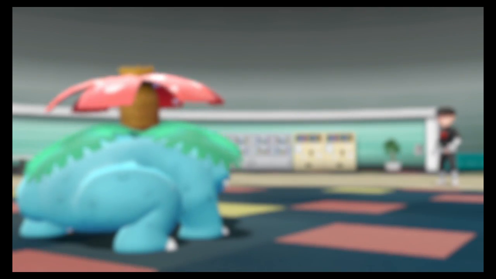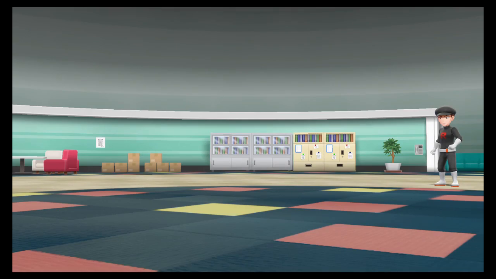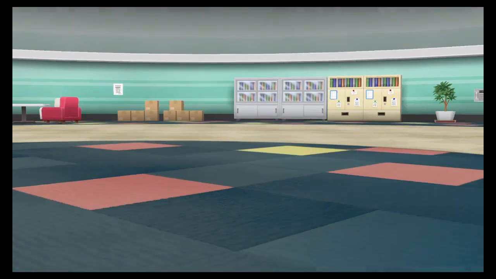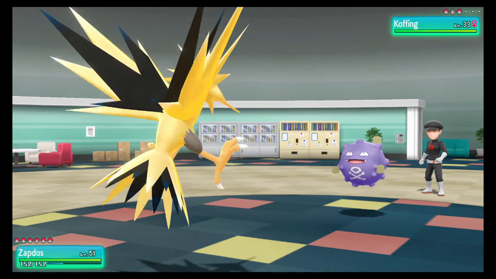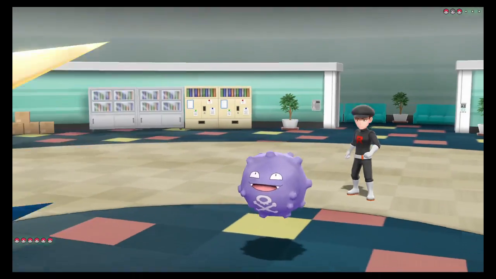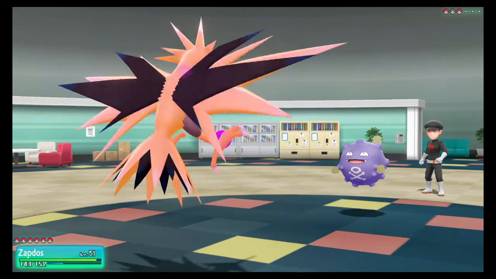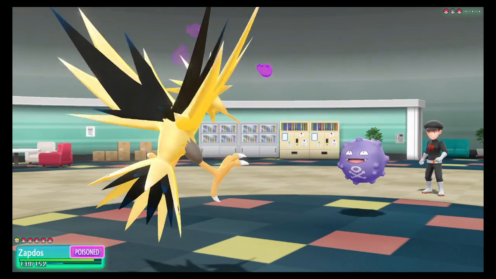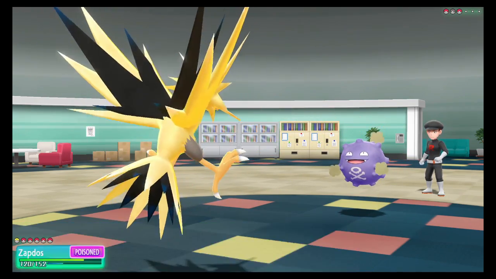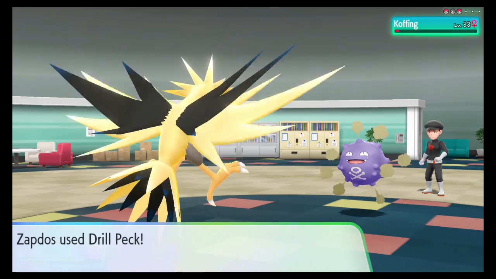Let's send out Zapdos. Let's see Zapdos in battle. I'm with it. Hit him with that drill peck. Oh, come on, you can't give it to me? Oh, and Zapdos is poisoned, great. The bane of my existence, being poisoned. Yeah, let's hit him with another drill peck. Why not?